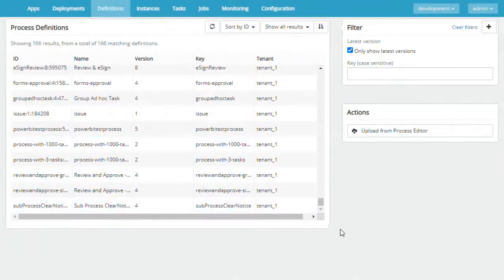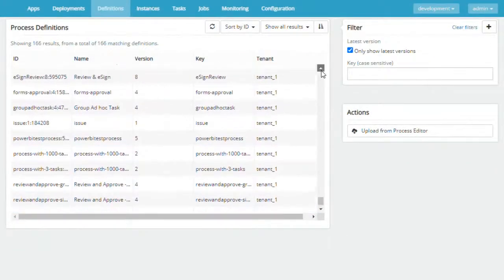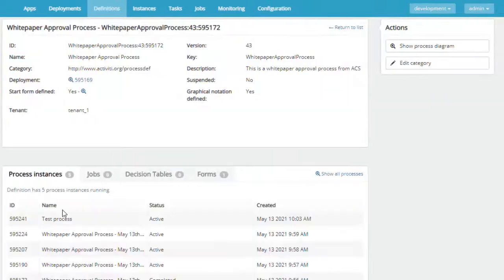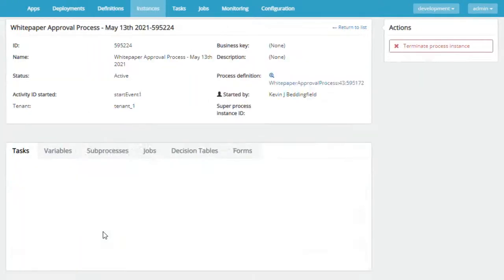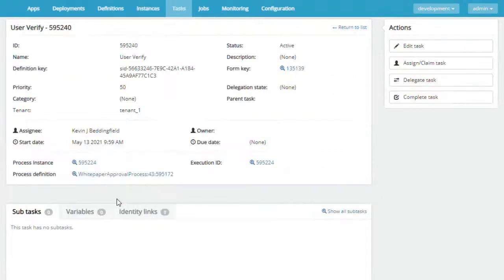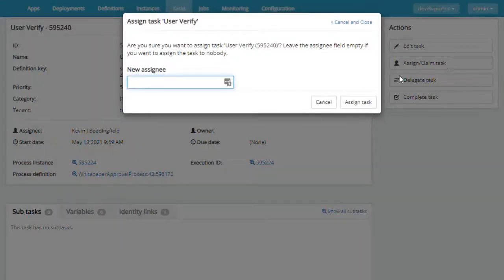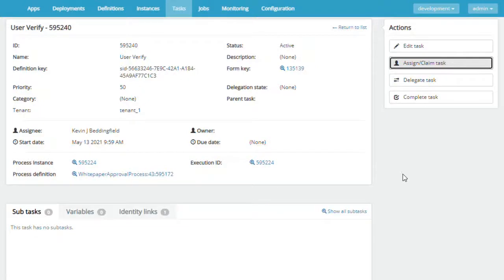While APS does provide the activity admin application that provides the functionality of assigning, reassigning, or deleting processes, it has a couple of inherent issues. One being that it is yet another application to log into, and the other is that all of the actions like delete or reassign can only be done one task or one process instance at a time.